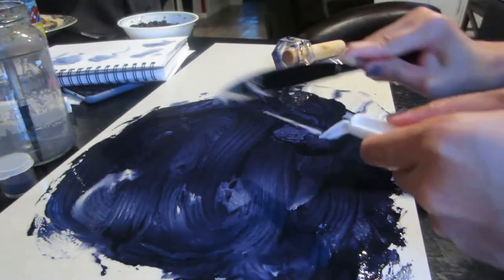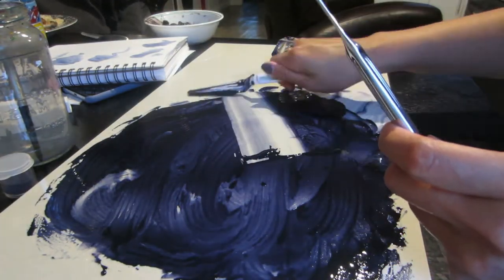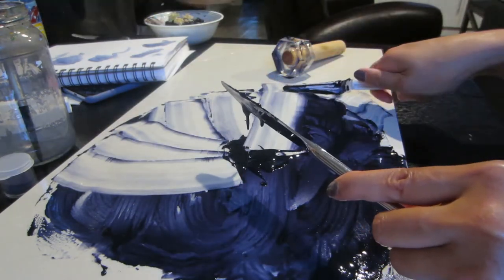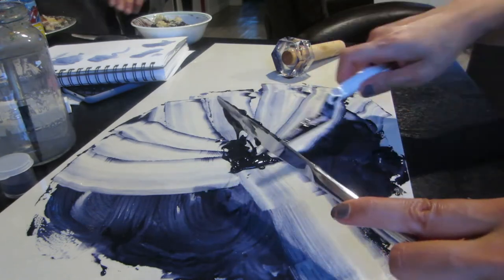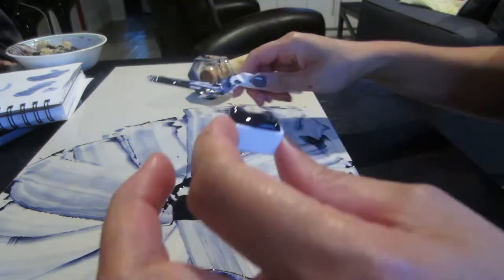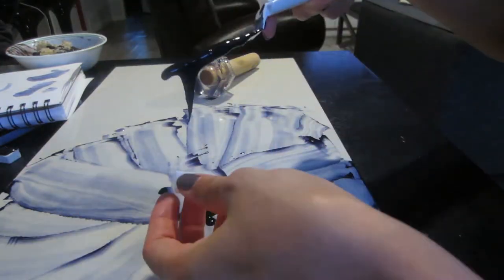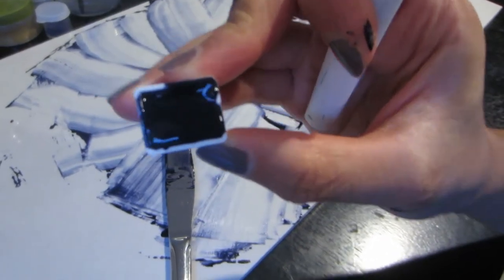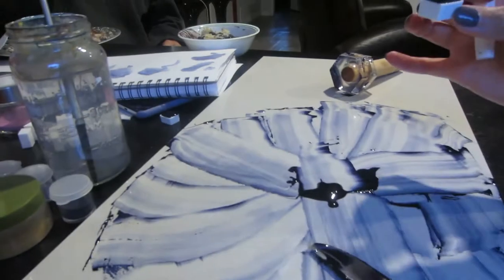The first color I decided to mull was the pigment powder from the red cabbage — it formed a really nice blue hue. Now normally people mull their watercolors for quite a while, 30 minutes minimum, about an hour or over an hour max. I opted for 20 minutes, and that's a very generous estimate. My patience is quite limited. I tested the color on a blank page of my sketchbook just to gauge how much pigment versus binder to use, and from there I sorta played it by ear.